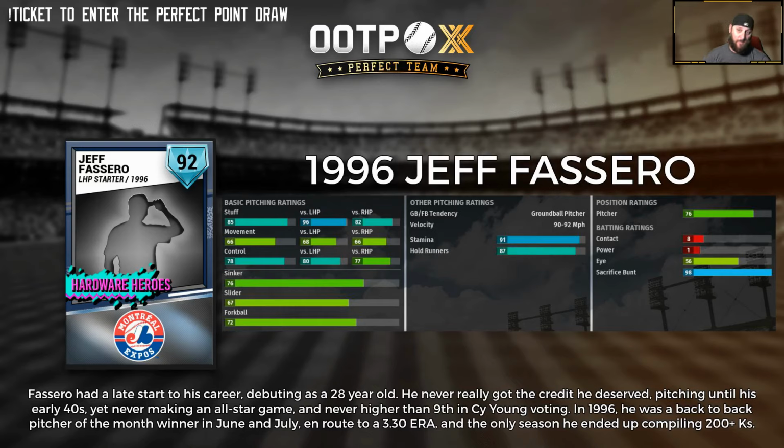If 3 Expos makes you faint, we're not done yet. Fassero, pretty nice card, guys. 85 stuff, 66 movement, 78 control, 91 stamina, 3 really good pitches: sinker, slider, and forkball. No straight fastball on the old Fassero. Wow, no straight fastball. Sinker, slider, forkball.